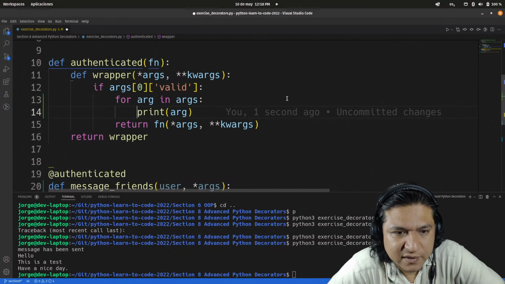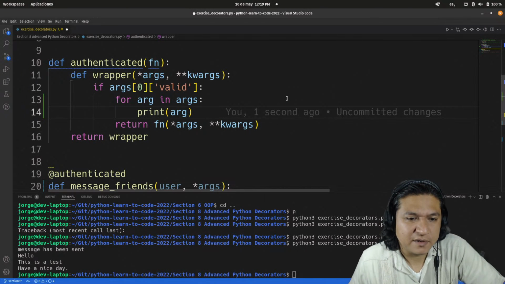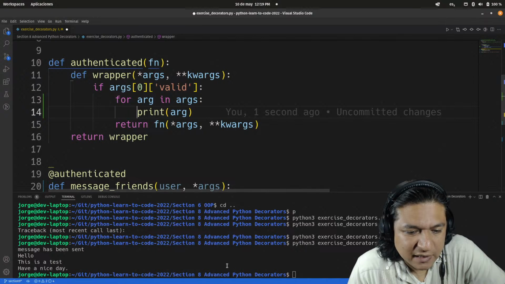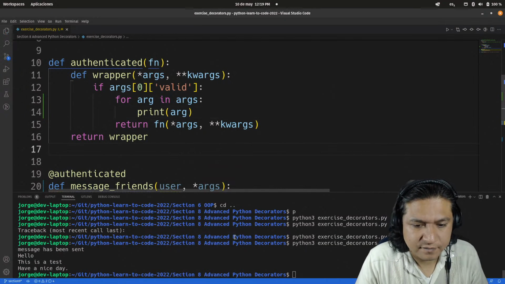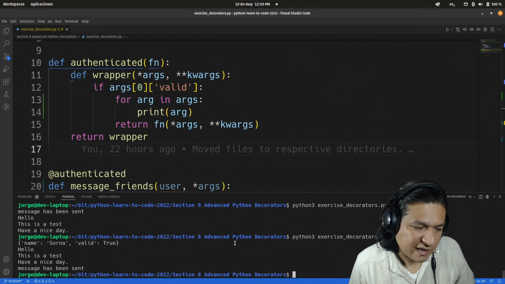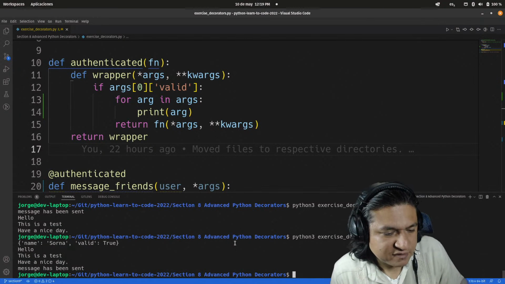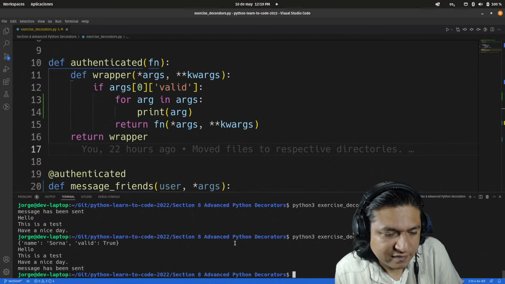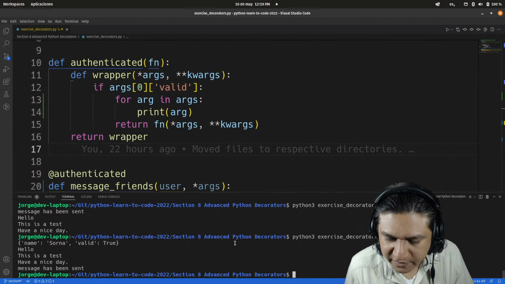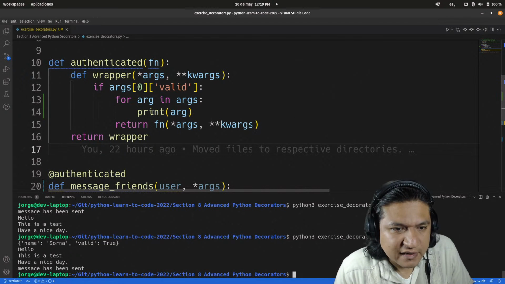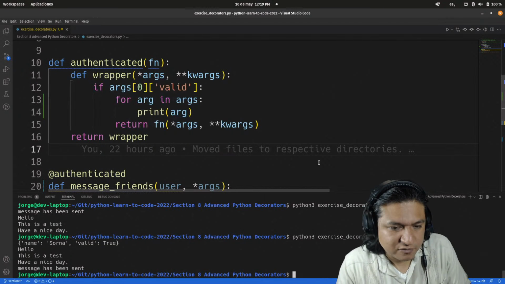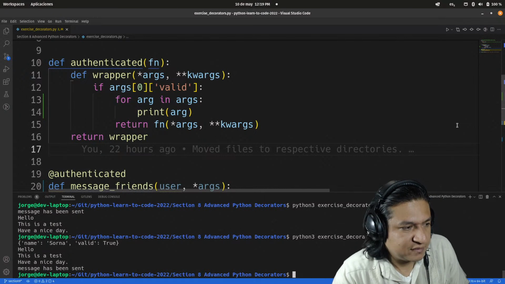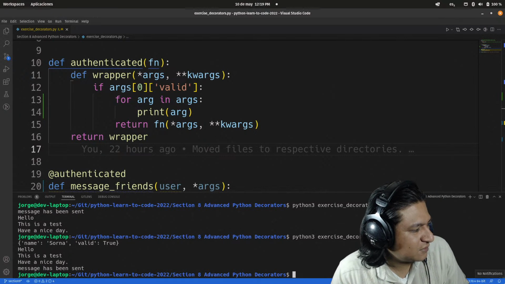I guess this is going to include from 0 onward. Well, let's see what happens there. Yeah, it's going to include the first element, which in this case is the dictionary itself. But anyway, I'm going to keep making experiments with decorators. Right now I'm going to take a break and I'll be right back.